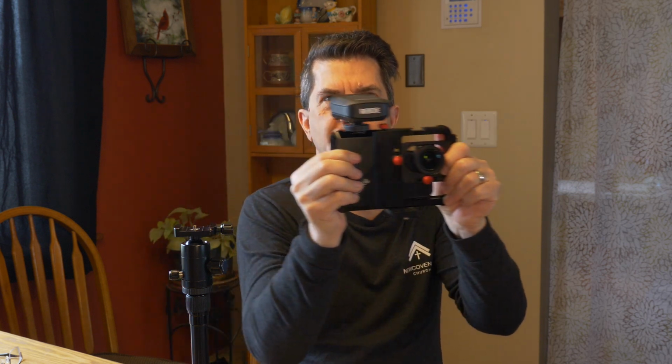The cage itself is plenty large, as is, for hand holding. It gives you a lot more to hold on to than just a phone, especially with the gear on. And so you can pan and do whatever you need to do. With the handle, it's even more convenient.